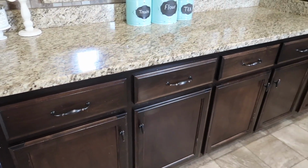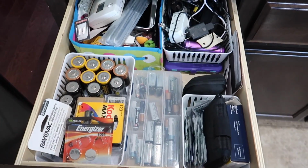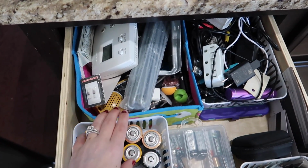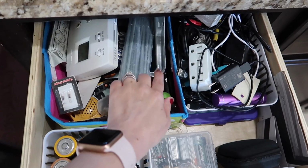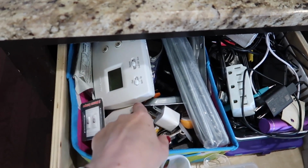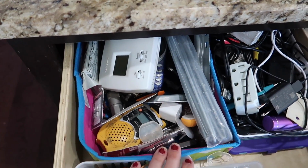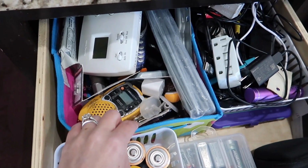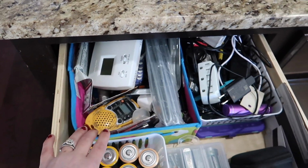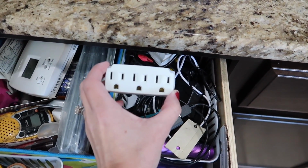I'm just gonna go ahead and go through each drawer and show you how I have it organized. All right, so I'm gonna start with this one right here, and this one is the battery and charging cords, electronic type things. Some of the stuff I don't even know what it is, like this and this, but I don't wanna do anything with it until my husband can approve of it. So I'm just gonna leave it in there. And then this is our old thermostat, but he wanted to keep it for some reason, so I'm just gonna leave it in there. But this basically has walkie-talkies, fuses, childproof things, just a bunch of random household things. And then this is all charging cords. That's a charging bank. These are little things you can plug in to the outlet, and then it gives you 3 more.